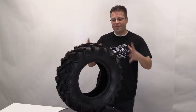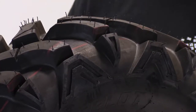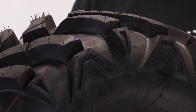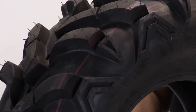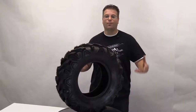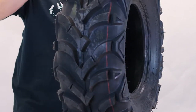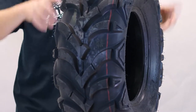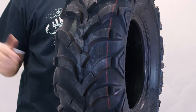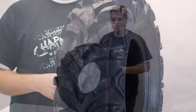What makes this tread pattern so great are two things. Number one, it's really deep, and that's going to allow this tire to dig down deep and get to the hard stuff so you can continue your forward momentum. Now, if there is no bottom to the sloppy mess that you're riding in, this will actually take that slop, pull it underneath the vehicle, and fling it out to the sides, allowing you to have the best traction and forward momentum possible.